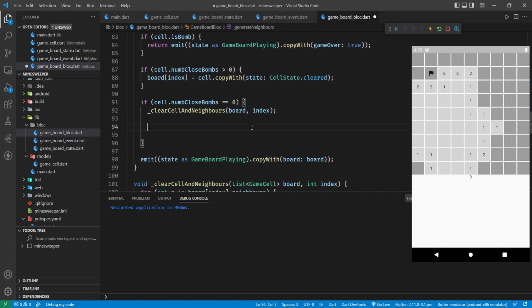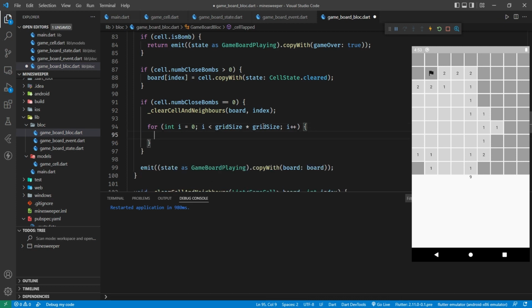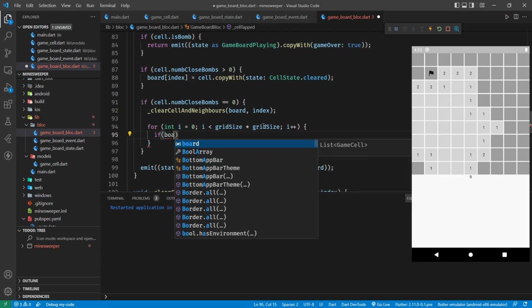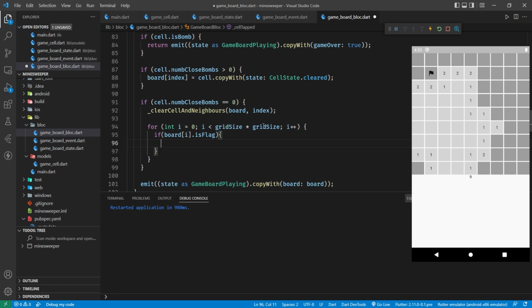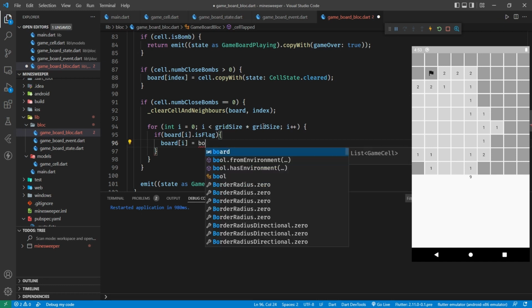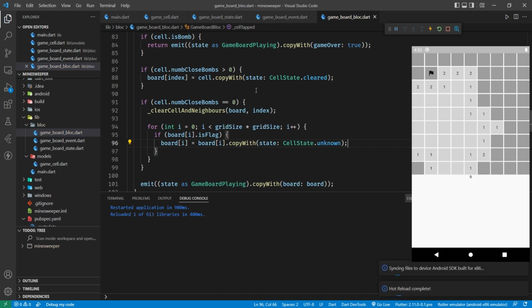After we've cleared our neighbors and cells, we're going to whiz through all of them, and we're going to say if the cell at index I is a flag, then cell at index I is going to equal itself copy with state cell state unknown. Yeah, and that will ensure that we can do that.